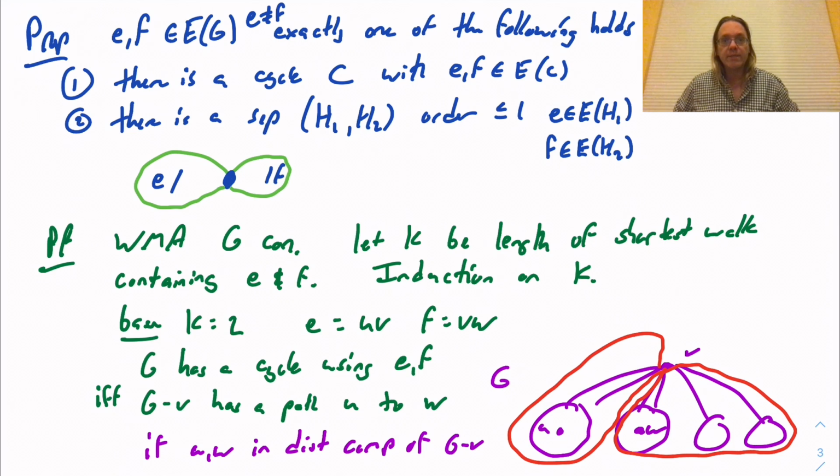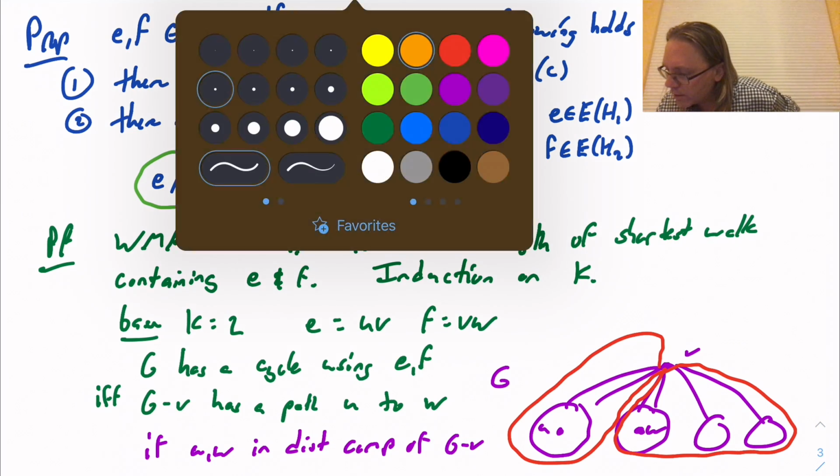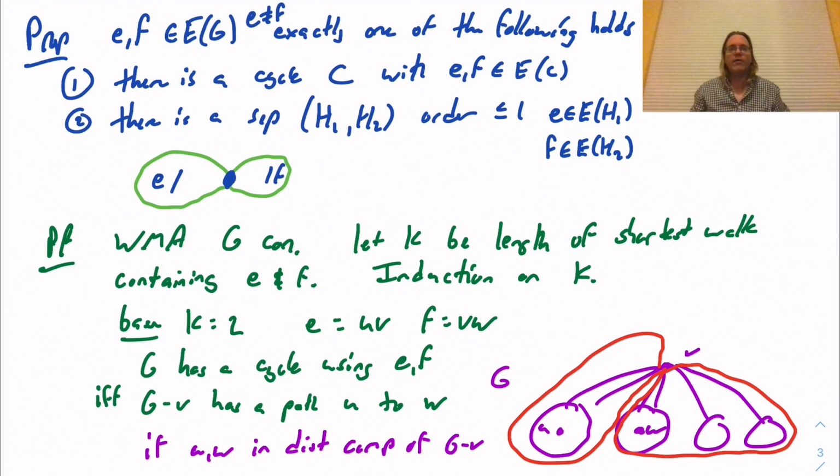I'm now going to form a 1 separation by taking as my left-hand graph the component containing U together with the vertex V and all the edges in between. And then my right-hand side will be all the rest of the connected components. And you can see the key feature here, which I better highlight for you. Of course, UV is an edge of our graph. Here's UV. VW is another edge of our graph. UV was the edge E, VW was the edge F.